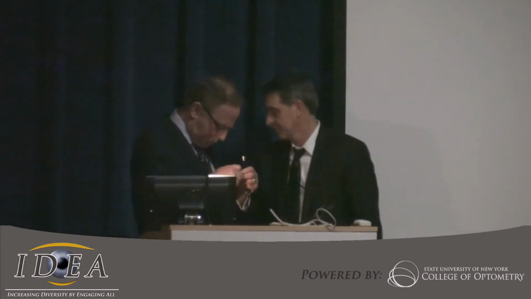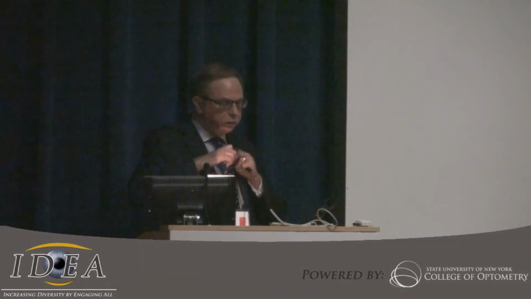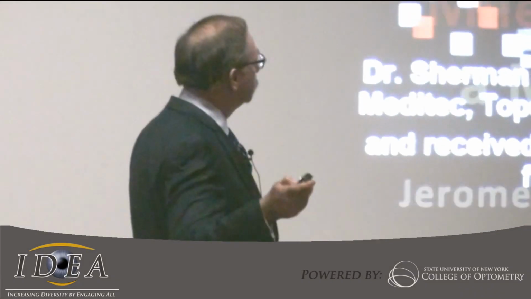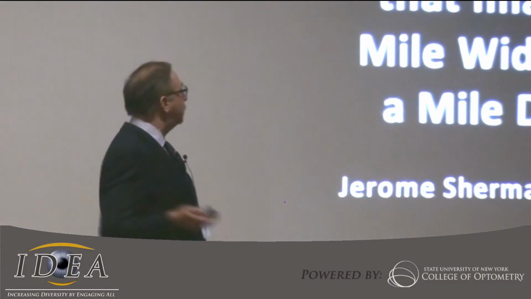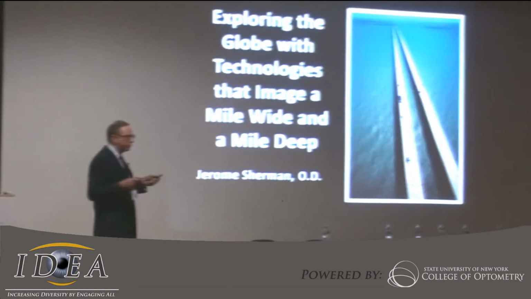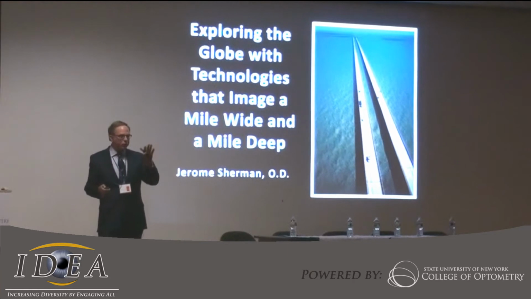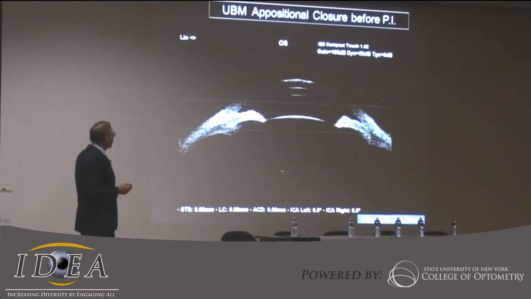Well, thank you, David. Emerging Trans-ophthalmic Imaging is the title. And I think we better go in the correct direction. We're going to begin with exploring the globe with technologies that image a mile wide and a mile deep. Let's initially begin with the anterior segment and go a mile wide.